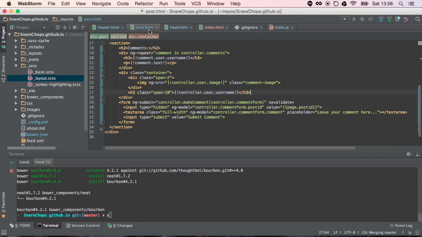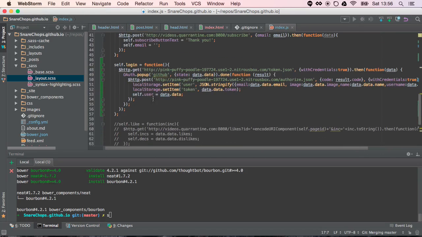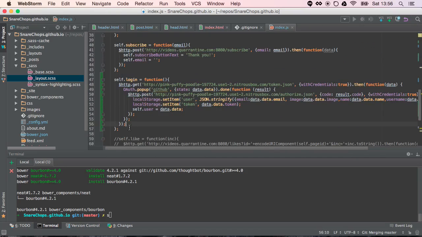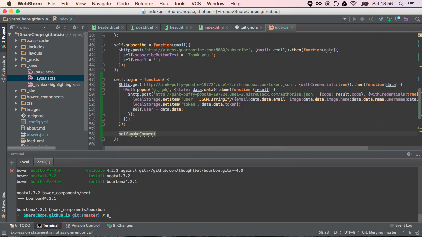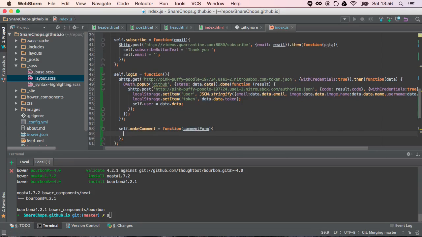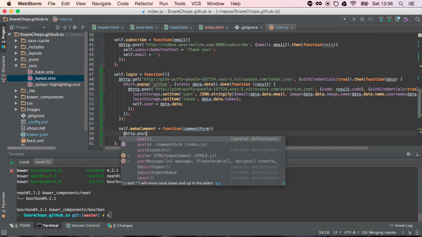Okay. So now makeComment needs to be created. So we'll put that, I guess, here. self.makeComment equals a function that takes an object, commentForm, and basically we're going to do $http.post, because we're creating.